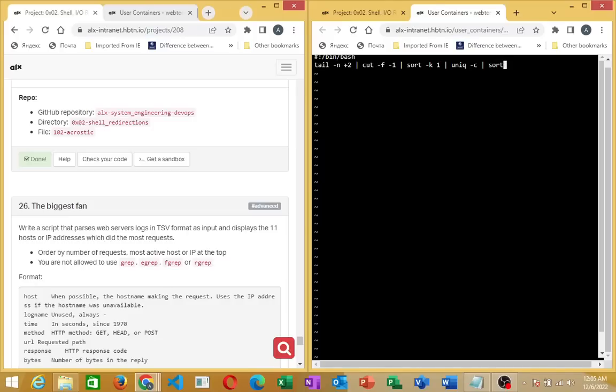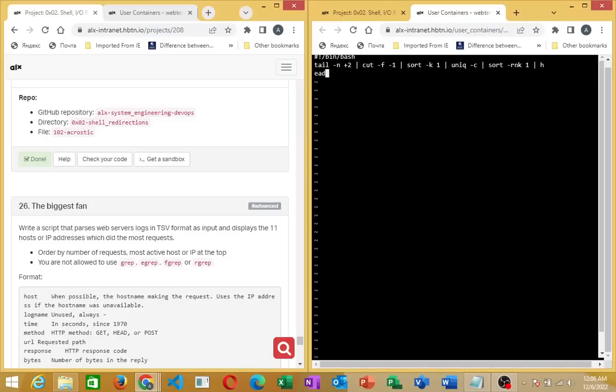Then sort this, rnk, first line. Again we output. This time head. Of course you should know it signifies the first few lines.